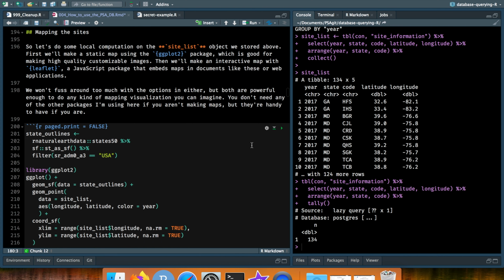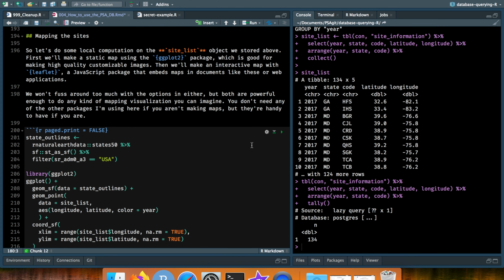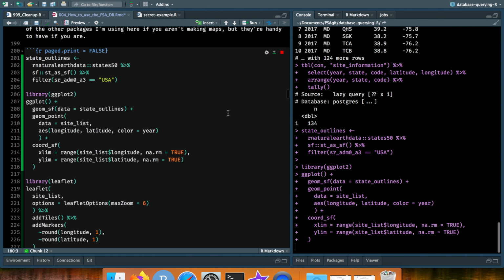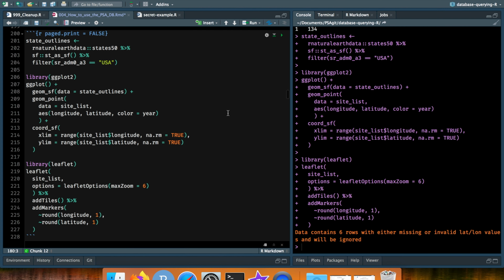So an example of something that you can't do in the database, but you can do in your local R session, is visualization. So again, this is going to use some of those super optional packages that you don't really need. So if you don't care about the visualization and you just want to follow along, you don't have to install those, but I am using them here. In particular, the rnaturalearth package, ggplot, and sf, which is simple features, it's for spatial information. And so let's see what happens when we run this chunk of code.